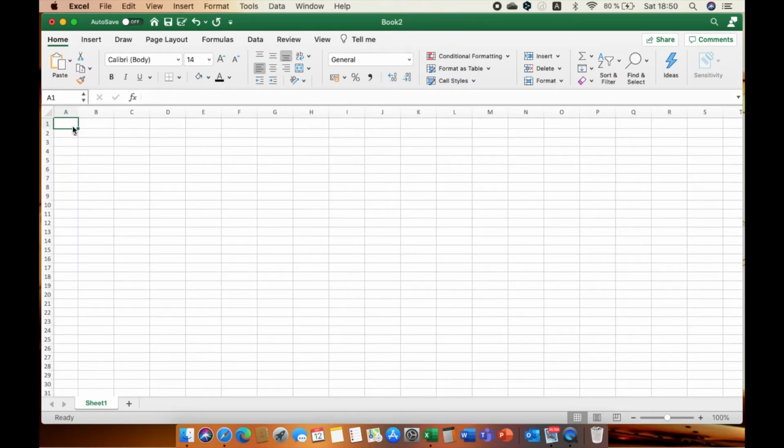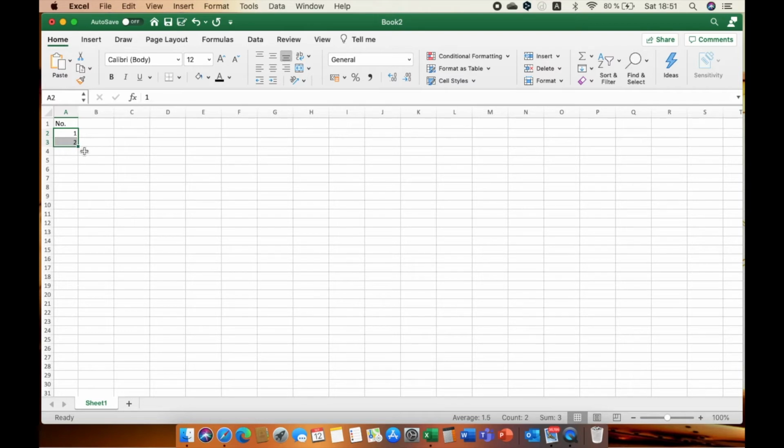One of the coolest features in Excel is this: if you want to write some numbers, you can just put the numbers downwards, 1 2 3 4 5 6. This is the old school method. But if you want to do it in a professional way, write just two numbers in order, then reach out over here to this small arrow.